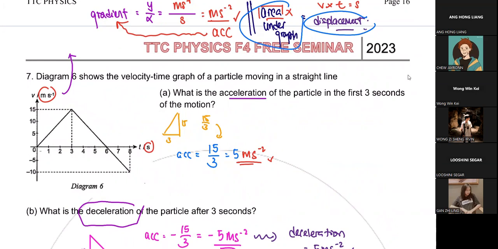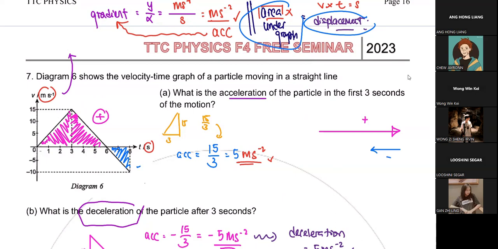So at this point, this is a pink area. This part is a positive velocity. Why is this a positive velocity? It means that the object is moving forward, because the velocity is positive, so it's moving forward. Now look at this one. So negative, correct? Which means that pink is moving in the forward direction, blue is moving in the backward direction.